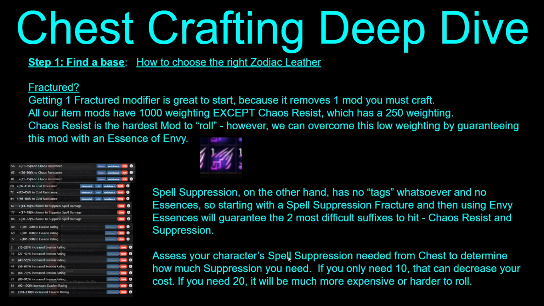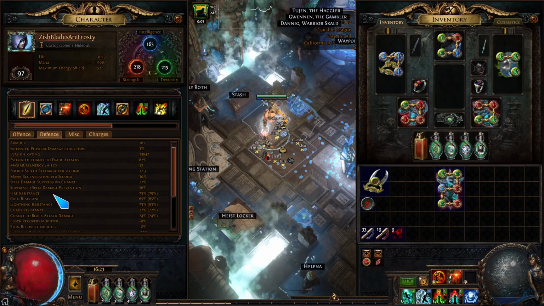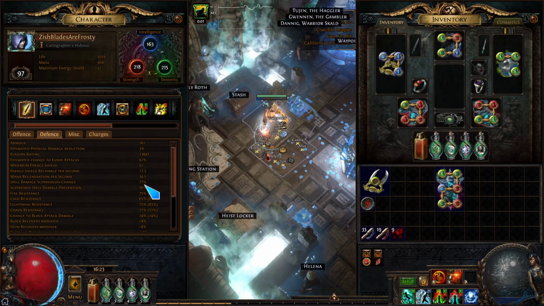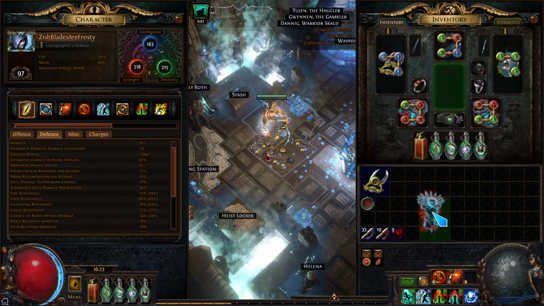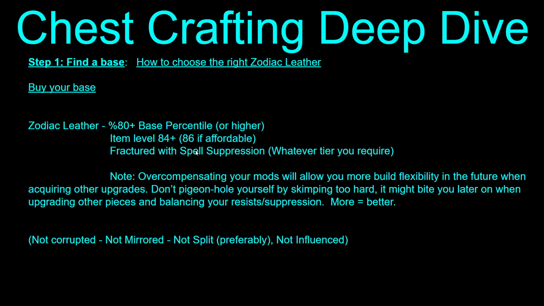So assess your Spell Suppression before you start to see how much you need. If you need 10, it's going to be cheaper, but if you need like 20 from your chest, then it's going to be much more expensive to get a 20 Fracture, which is a tier 1 Spell Suppression. Like on my character, if I take off my chest, I have 77 plus the 15% mastery is 92. So I only need 8% suppression from my chest. Okay, so figure out how much you need and start from there. Okay. So a note there.